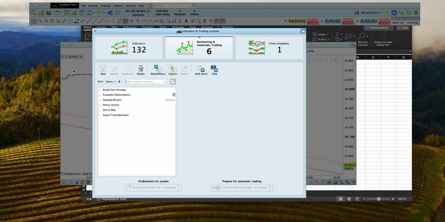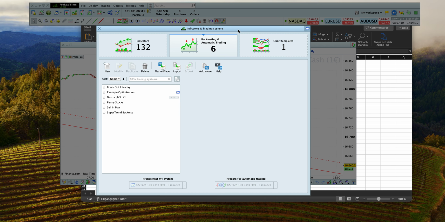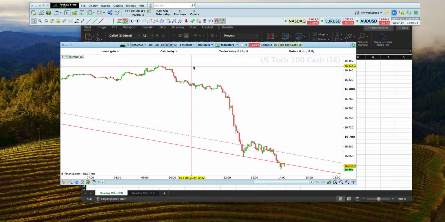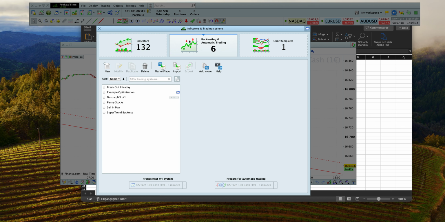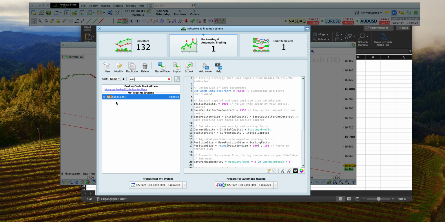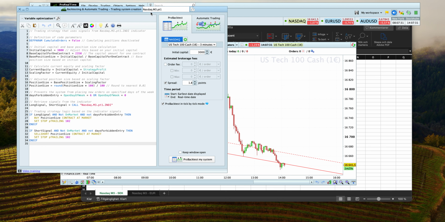which we can then adapt into the algo. So we come back to this tab, and if you close this down, it's just over here on indicators. You click on backtesting and automatic trading, and then you find the file that you have imported, the Nasdaq M3. You click modify, and it looks like this.